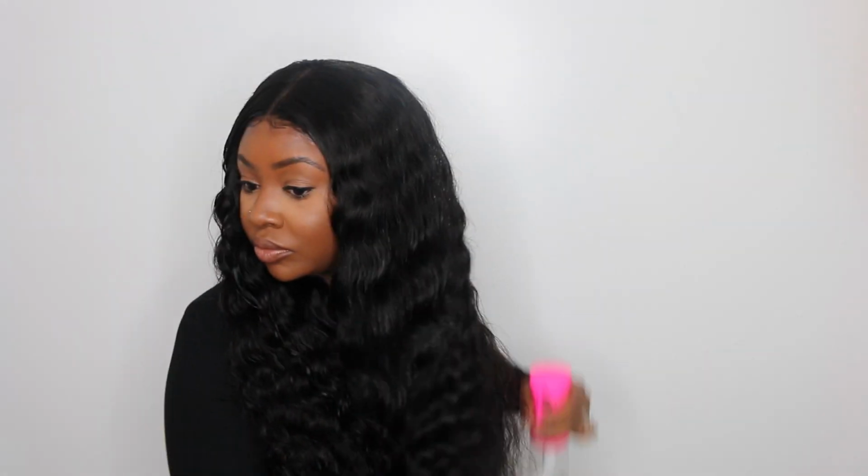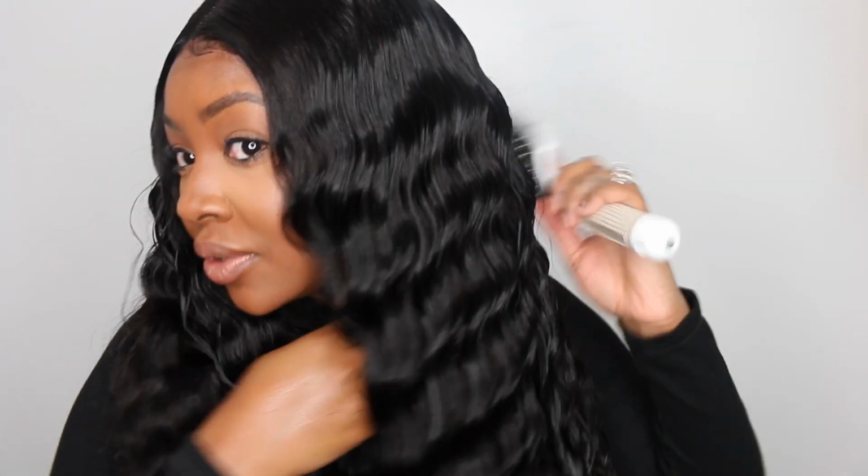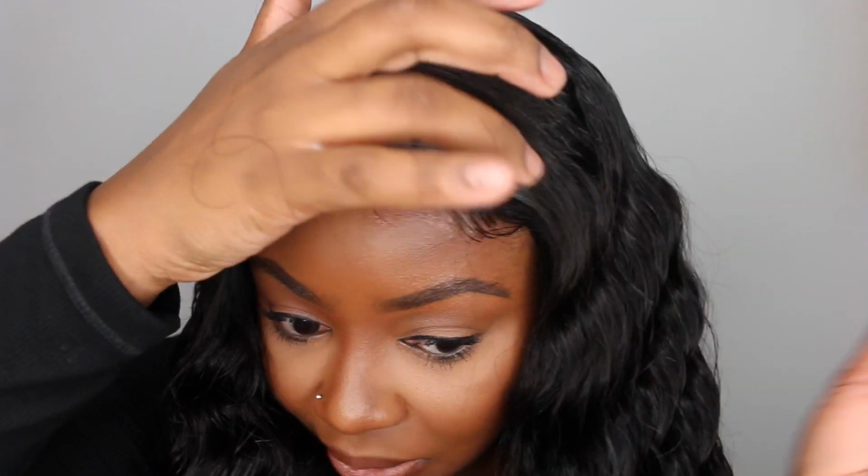And this is it right here. I went ahead and just added water, absolutely nothing else. And I did go ahead and brush it out. It was not tangled or anything. It literally was like a godsend, and I was ready to throw it out. Look how gorgeous this wig is. Now I will go back and co-wash the ends and add new product, but I did not even need any new product. Amazing. Possible.